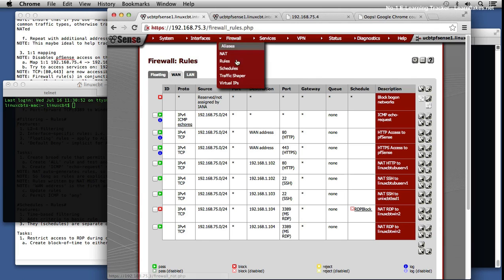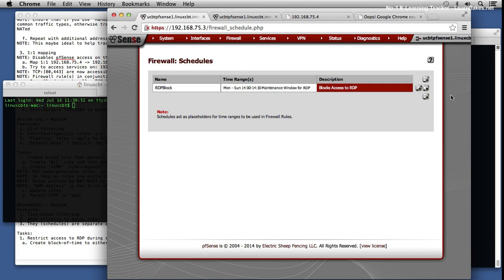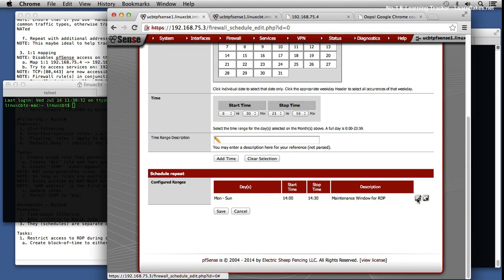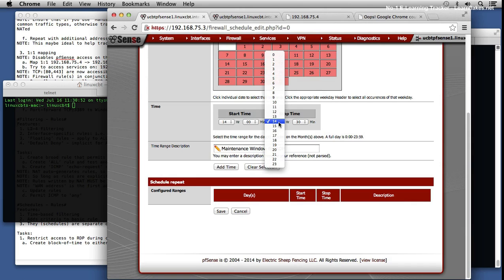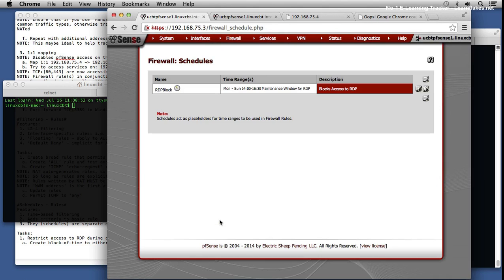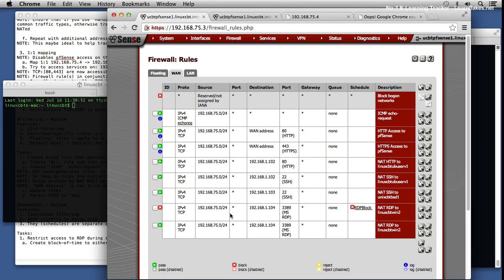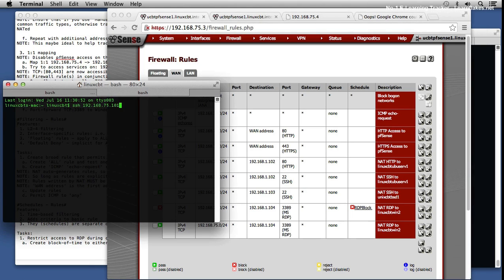block accordingly. So now that we've switched the general rule to a block, let's modify the schedule to overlap our current time frame. So let's say we edit this and make it 14 to 1630, which will cover our current time frame. We'll add the time and save the changes, then navigate back to Firewall Rules, and let's see what's happening now. So this is currently set to block. It's 14 to 1630 as it currently is, and that rule should trap it first. Let's see if this one releases the connection. And now it's blocking it because it encompasses the current time frame.